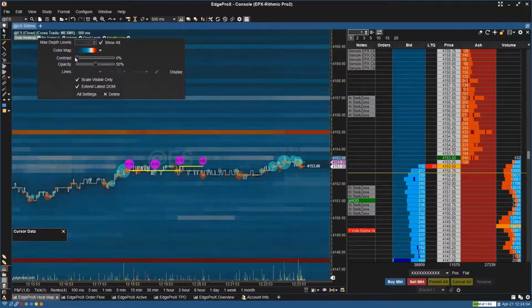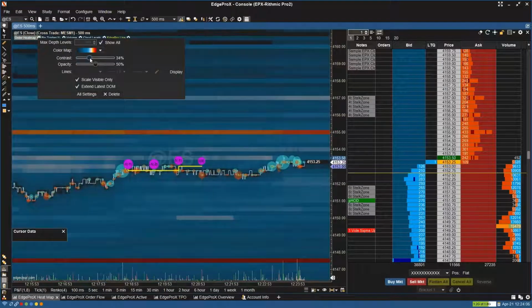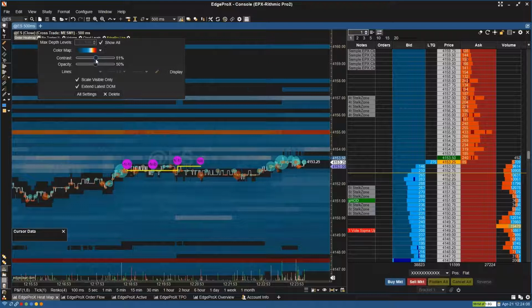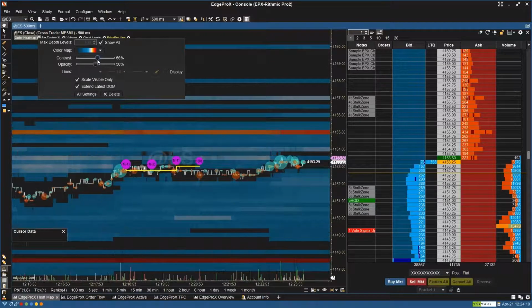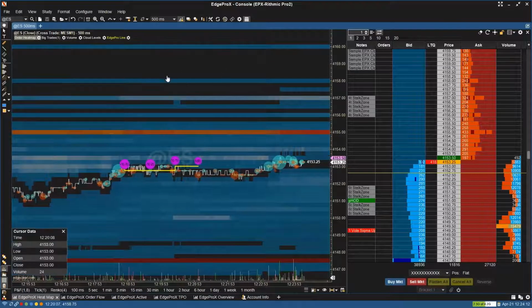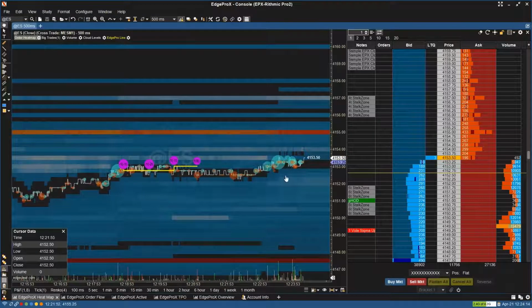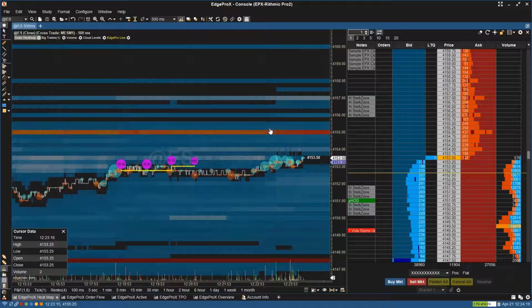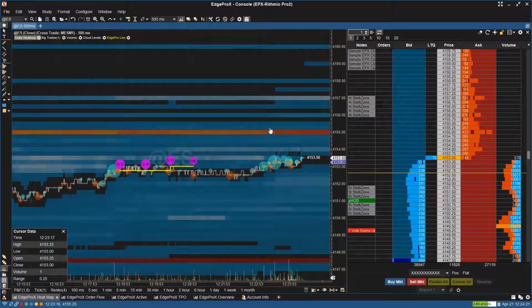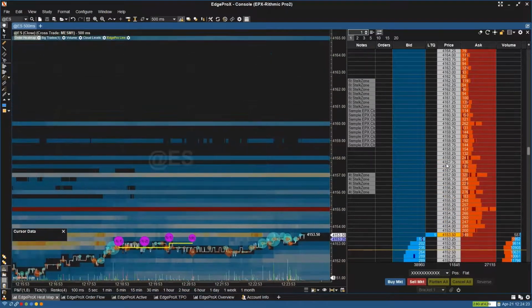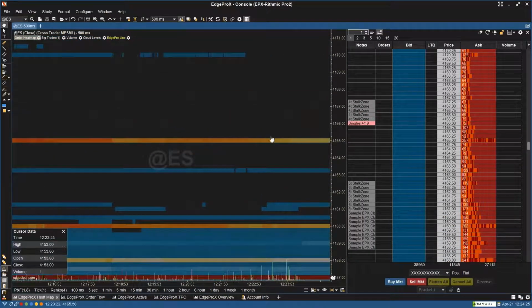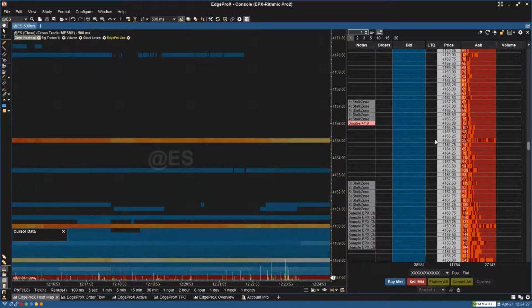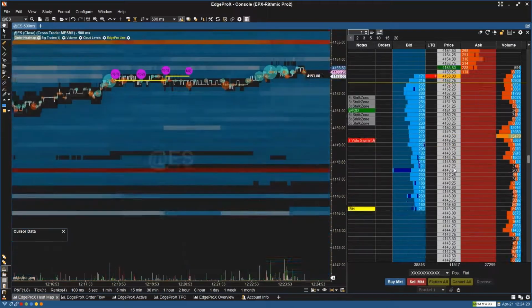I like to reduce the contrast of a heat map down to about 50%, if not higher, by default. That way I'm only seeing where the volume is, scaling off 50% of whatever's on the screen, because I'm only interested in the areas that have more volume, such as this 4165 and so on.